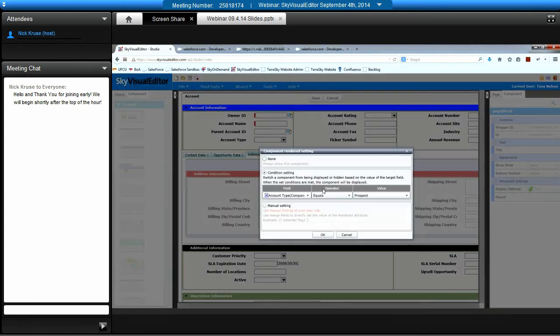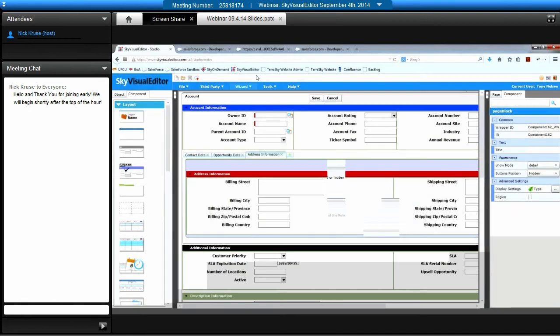If your developers are in-house and they prefer not to use some graphical element, they do still have the ability to manually code that in. That bottom section where it says manual settings is more of the developer-friendly route. This middle section is more for the business administrator who's not necessarily comfortable doing Visualforce and Apex development. So depending on your skill set, we do have options for both styles of user.